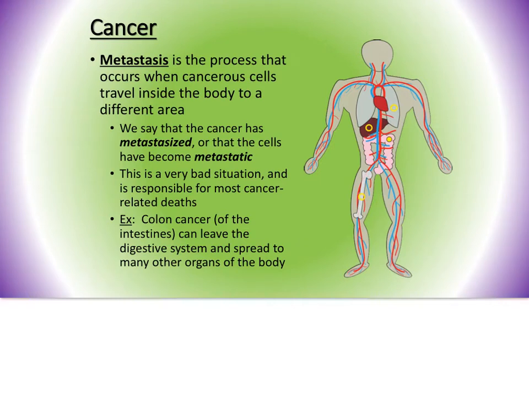So what this picture is trying to illustrate is that colon cancer here in the large intestine, represented by the solid yellow dot, is known to become metastatic if it's not treated early. The three most common places that colon cancer metastasizes to are the lungs, the liver, and bones. So we might say this person had a primary cancer of the colon, and now they have a secondary cancer in the lungs or a secondary cancer in the liver. Again, this is a much bigger issue now because it's going to be much more difficult to treat.